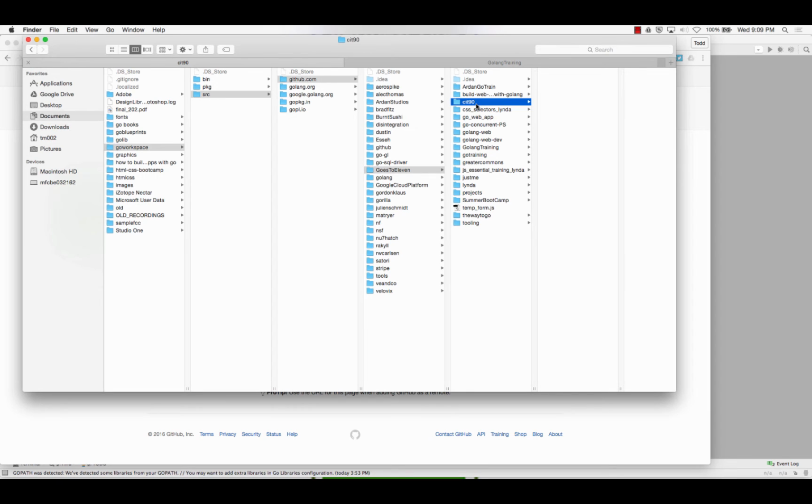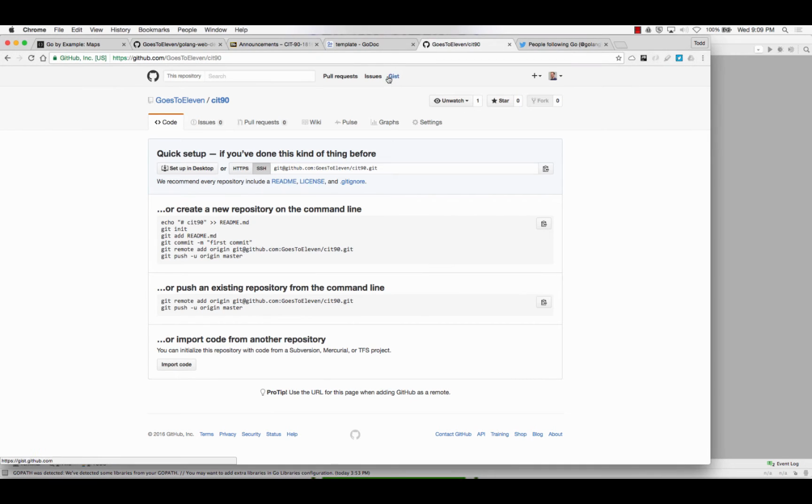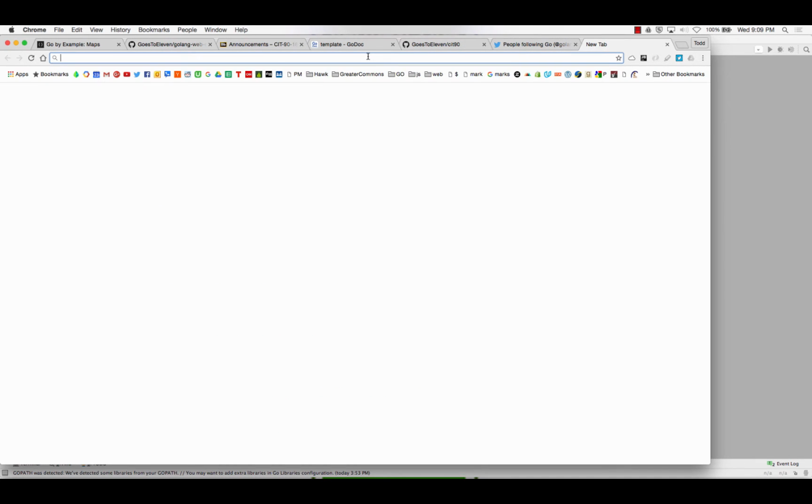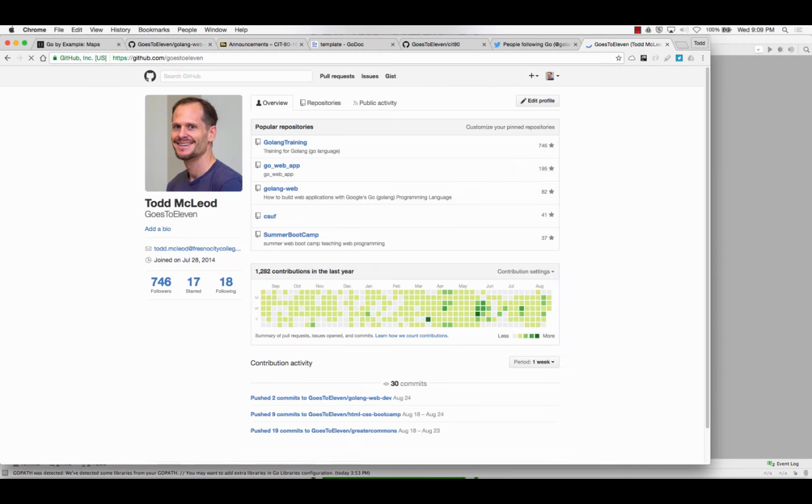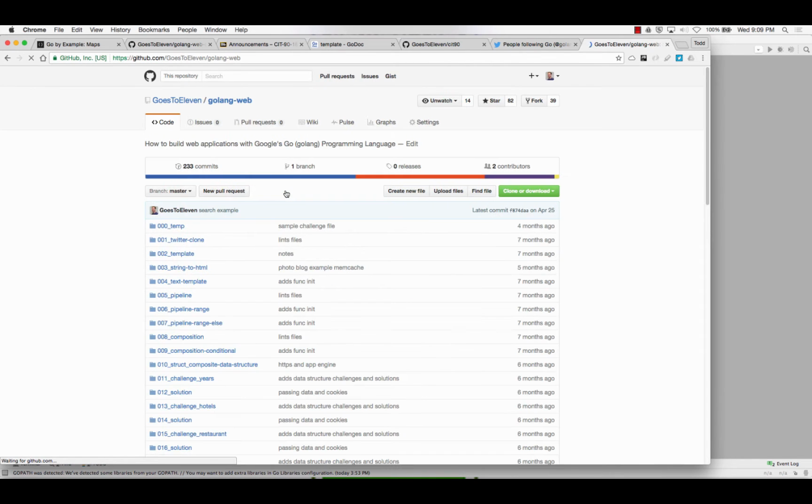Okay. So next we're going to add a .gitignore file to this, which will tell Git not to track certain stuff. To get that gitignore file, I'm again going to go to GitHub and go to goes to 11, so GitHub Todd McLeod. And then I'll go to the Golang web repo, which is my web repo from last semester.